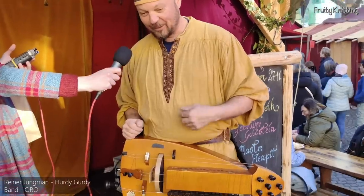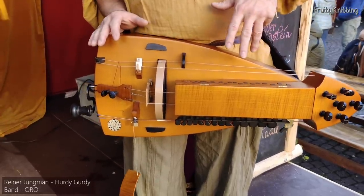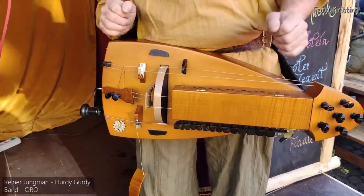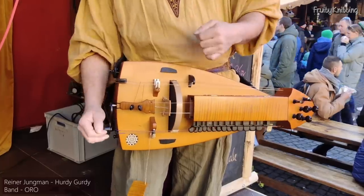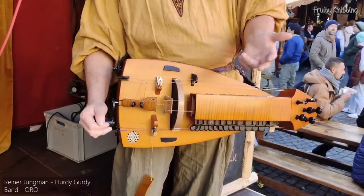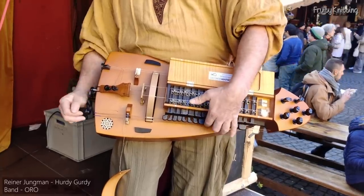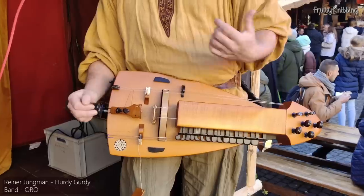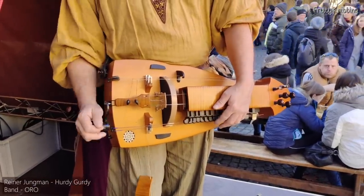Hi, I'm Reinichko from the band Oho, and I play a hurdy-gurdy. This is an instrument that has existed for roundabout 1,000 years, but not so perfect like this. This sounds very good because it was made very perfect. Every piece must be perfect. And it's a little bit like a violin because this is the bow from the violin. It's a wooden bow. And a little bit like a piano. Here we play this. And a little bit like a bagpipe, because you have this bordoon sound, and you can also play a rhythm with this string, and it sounds like this.